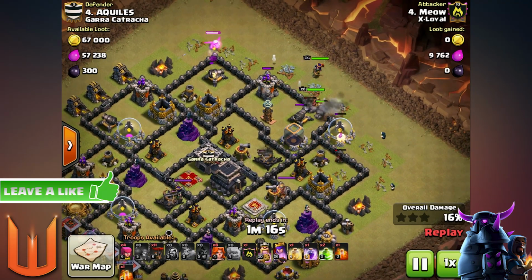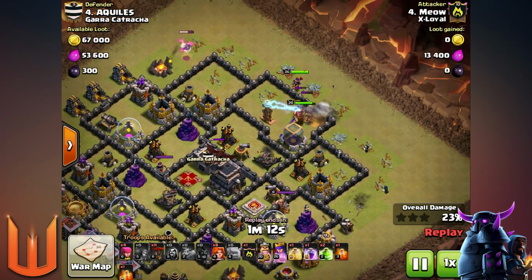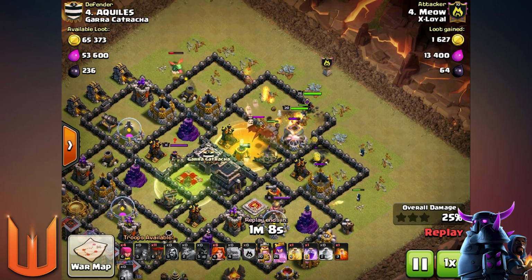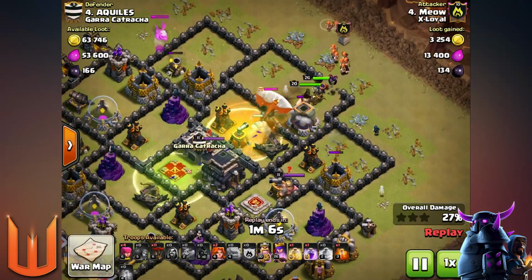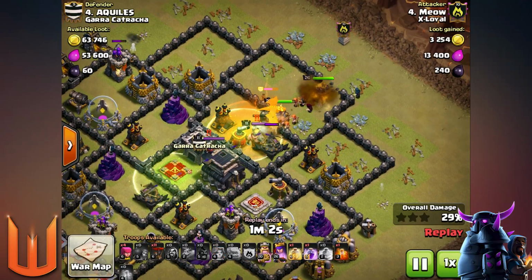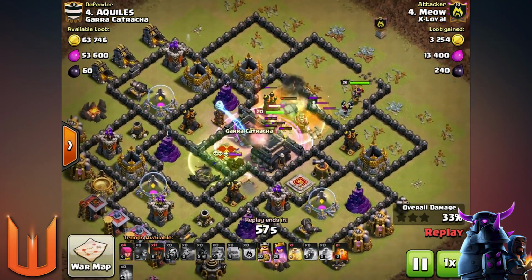So let's go underway with Meow's attack. And the Govalo is crucial to get the Clan Castle troops, the Archer Queen, and access to the four air defenses to get knocked out by the kill squad, which is consisting mostly of Valkyries, to wipe out the four air defenses before balloons come in and snipe out the defenses on the outside.